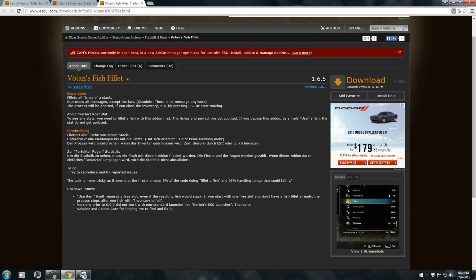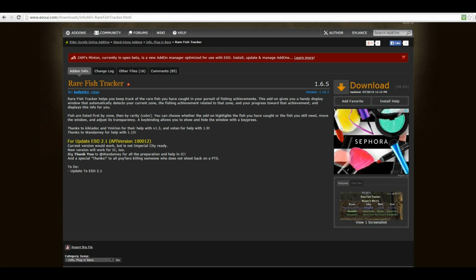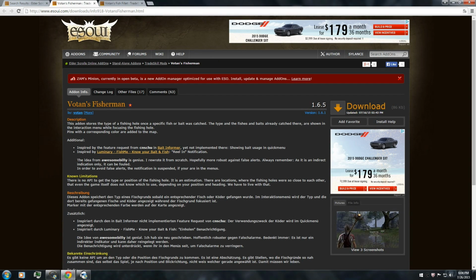There are 3 fishing add-ons that I recommend. Unfortunately, console players, this won't concern you, so you can skip this section. The first is Votan's Fish Fillet. Rare Fish Tracker is the second one. And the third one is Votan's Fisherman. I've put links for all 3 down below.